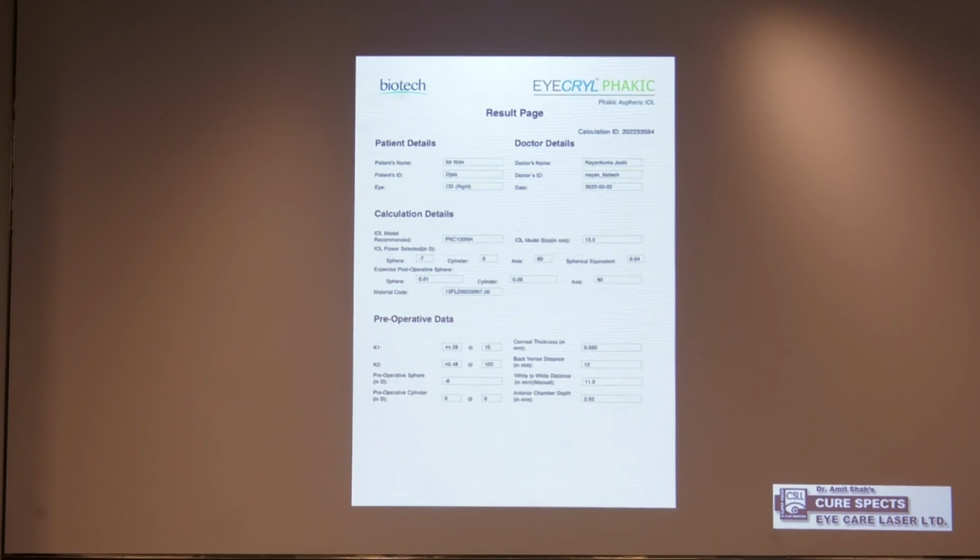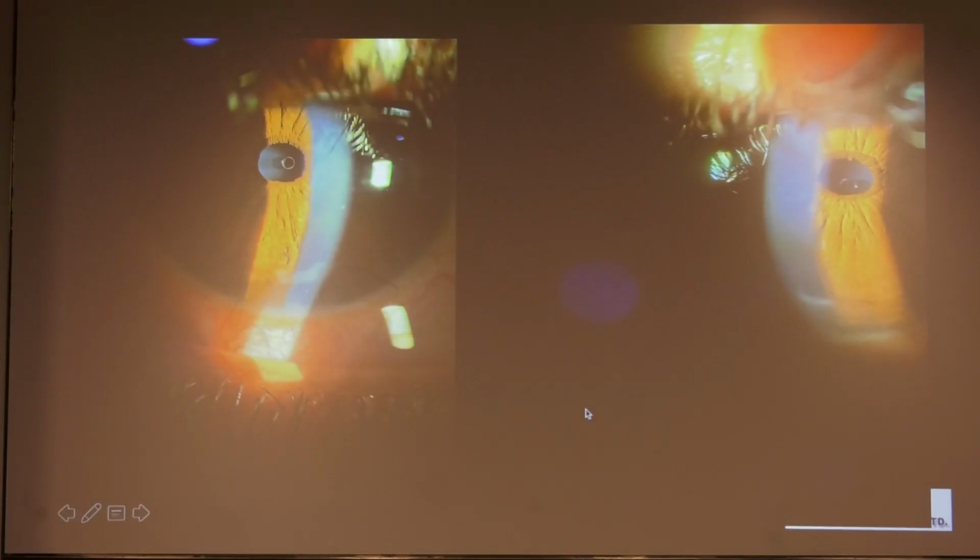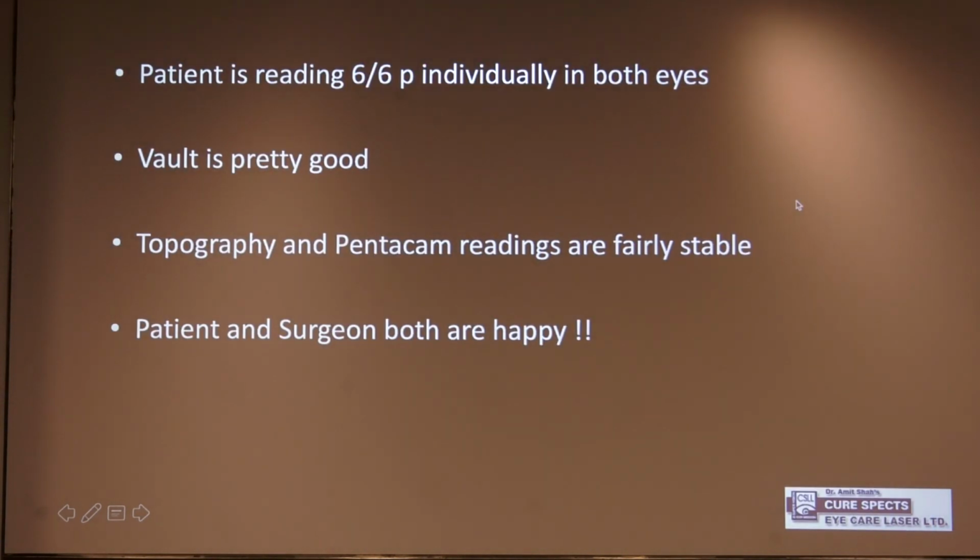So that is what I did. I wanted to play absolutely safe. So I went ahead with the ICL implantation. As you can see, it had a fairly good ACD, 2.92 from the endothelium. Another eye, again the same. And this is how the patient is looking right now. Here you can see there is a slight central reticular haze. But the patient is doing quite good. The patient is reading 6/6, vault is pretty good, absolutely stable, everything is okay. So my question is, could any of the panelists have done differently from this? Because I wanted to play absolutely safe. The patient also wanted to play absolutely safe. And I think this was a win-win situation for all of us. Thank you.